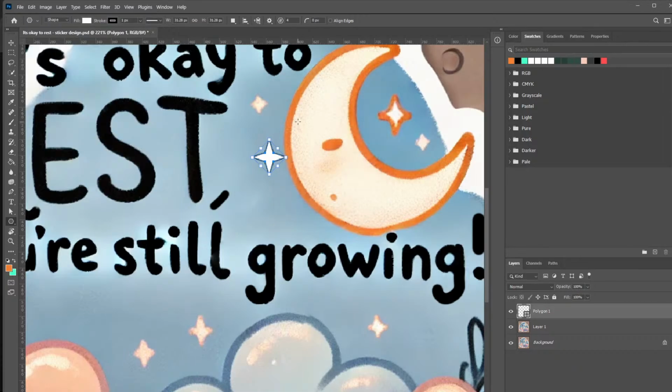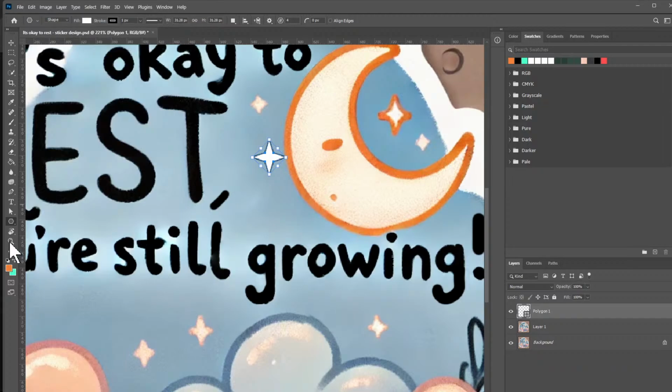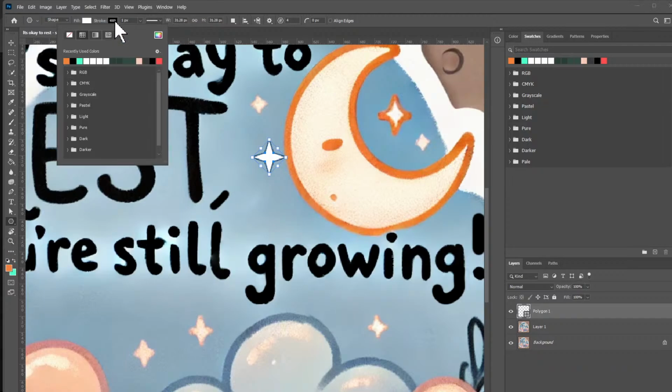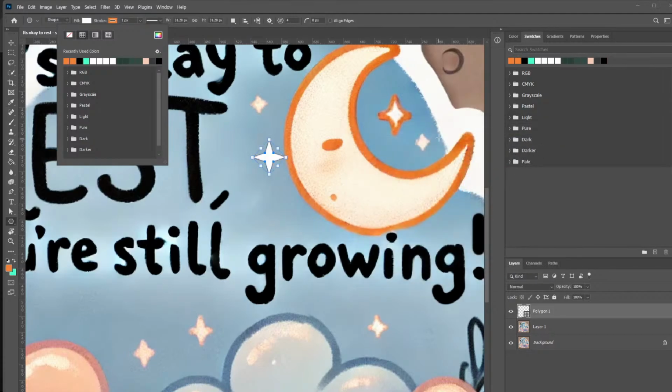Why isn't this working? I'm trying to change the color of this stroke. Maybe I'm doing it wrong. It's right here. No, it's not right there. Right here. Oh my lord. Give it a go. The preview should be on everything, man.